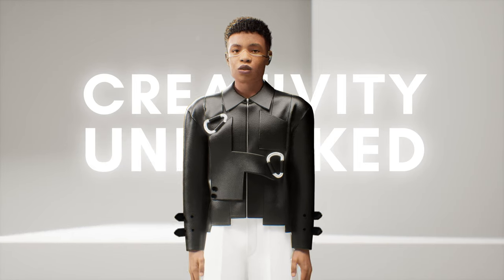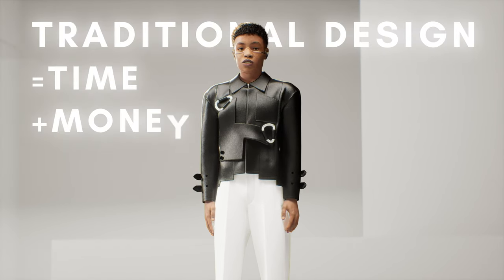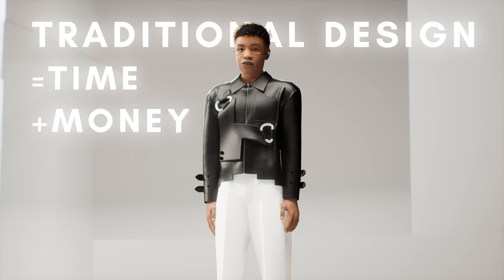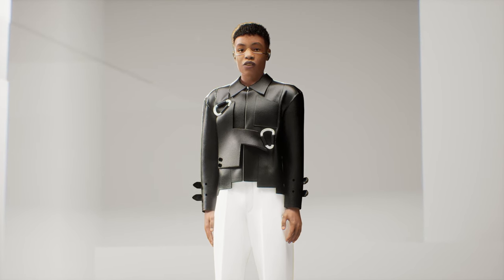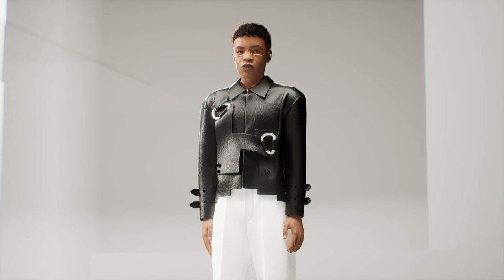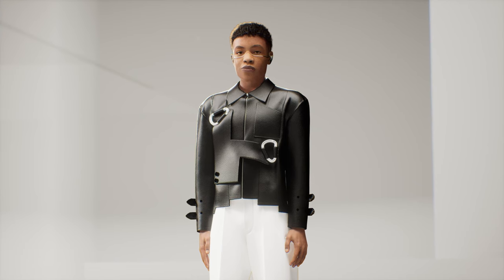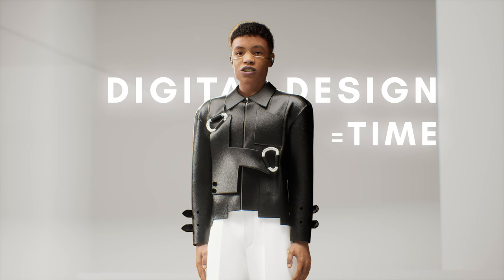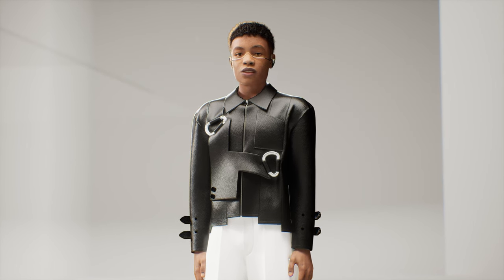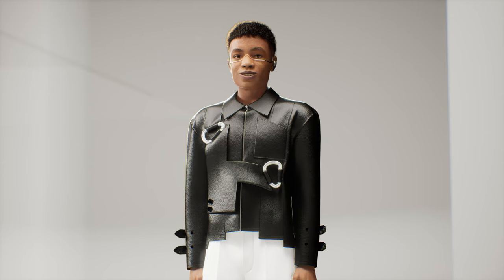Number 5: it unlocks your creativity. Designing is only as freeing as your time and budget allows you to be. That means once you find an aesthetic which works for you, you're very likely to stick to it and not see the forest for the trees. Traditional design locks your creativity with budgetary and time constraints, whereas digital design doesn't have those limitations. You can be as creative and experimental as your mouse clicks allow you to be — before that carpal tunnel syndrome sets in.